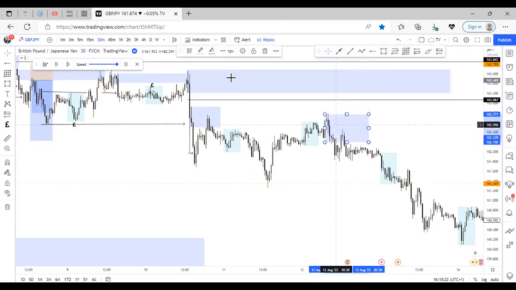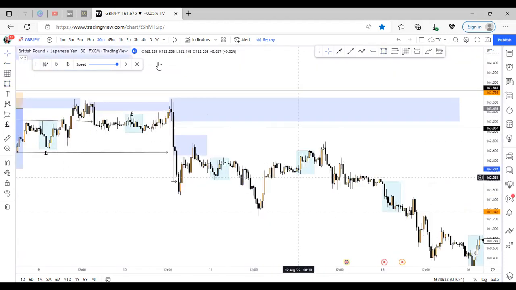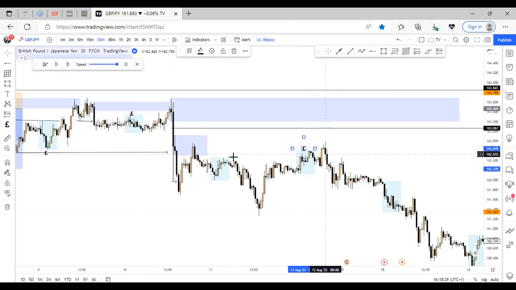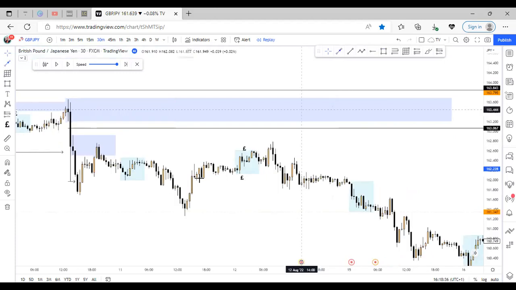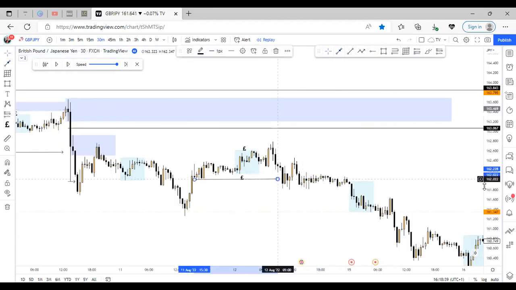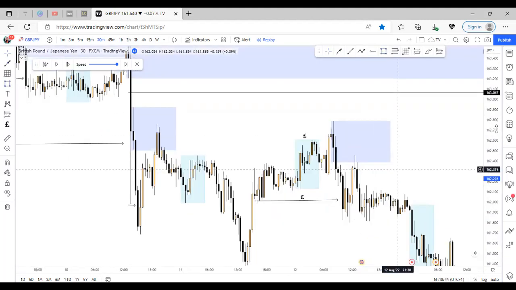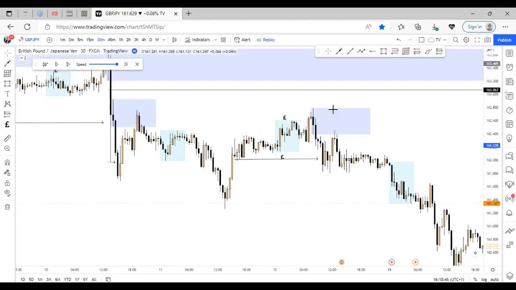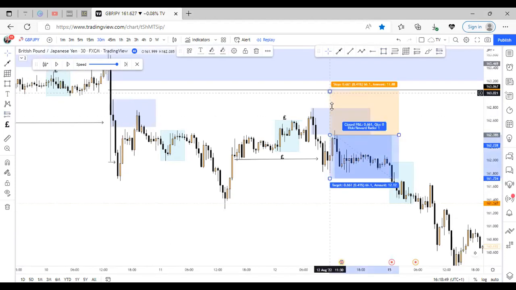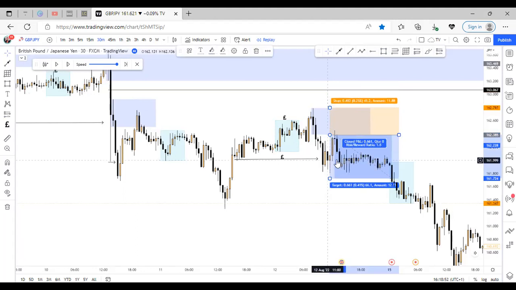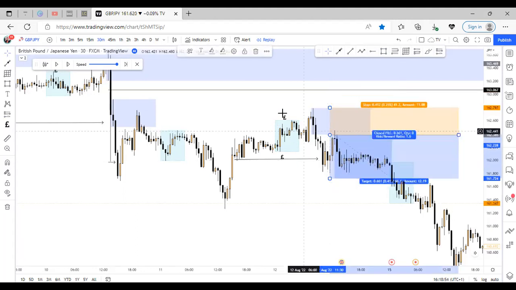And why did I do that? I took a sell trade because, one, the Asian range was taken out. The Asian range low was also taken out at this point in time, giving us a break of structure. Market returned to mitigate the supply zone that caused the break of structure, so I got into a sell trade right here. I took this trade because of the Asian range liquidity grab.